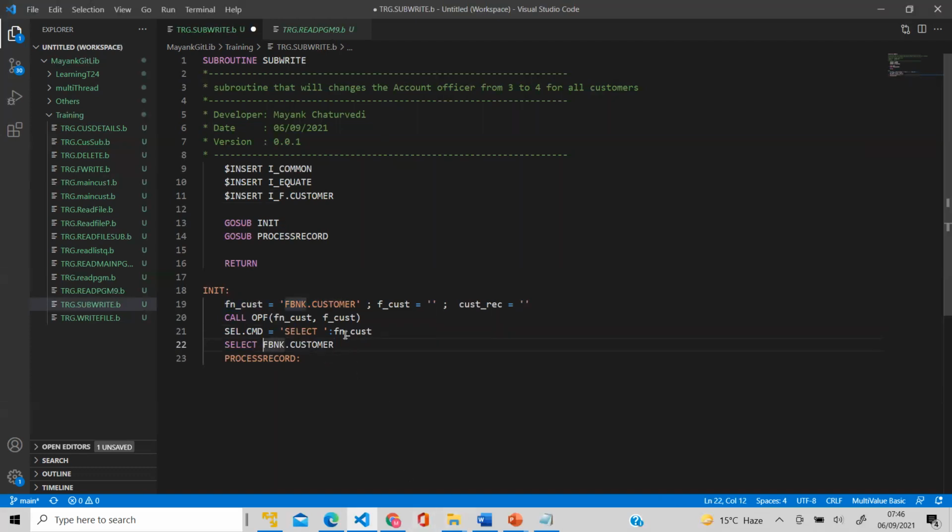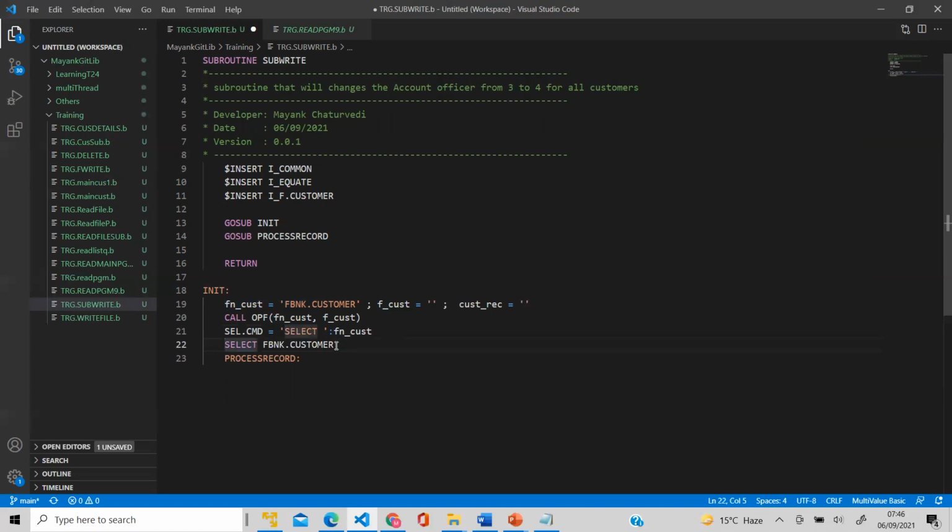If you have provided a space here, it will be formed like this: SELECT FBNK.CUSTOMER. But if you do not provide a space, it will be like this, which is not executable. This will give you an error. So to make it like this, we need to provide one space here.